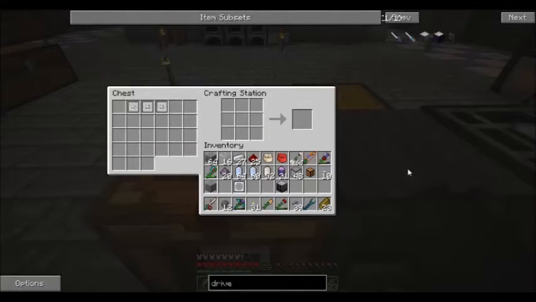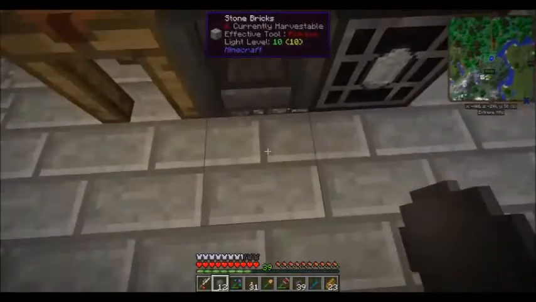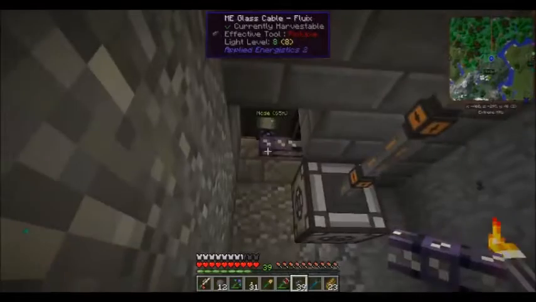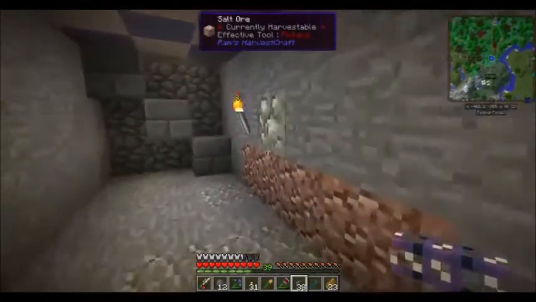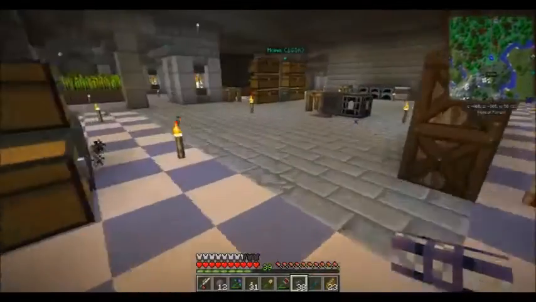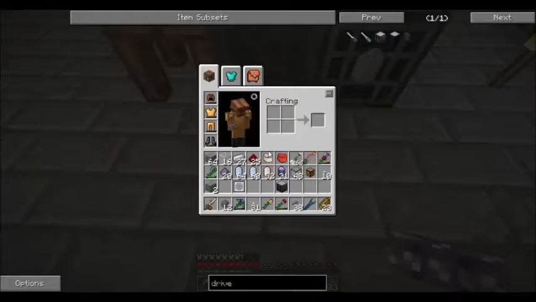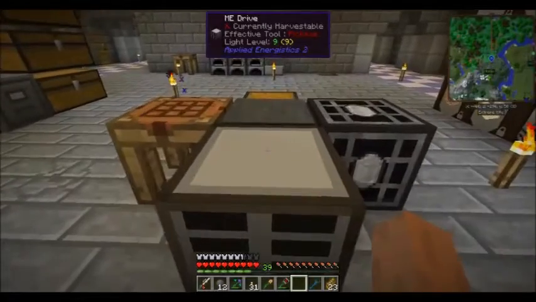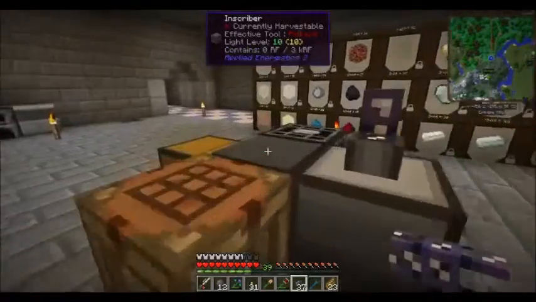There we go. I guess for the time being we're going to put it right here. Give me that. I know now I have to walk all the way back around because I just had to hop down and grab that, right? So ME drive, for now we're going to put it right there. Okay, that's good. I'm going to put a cable on top.